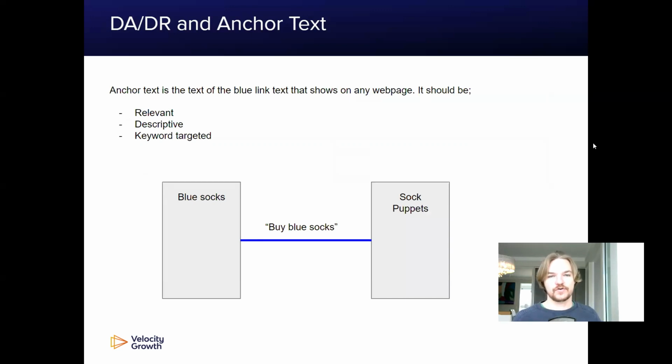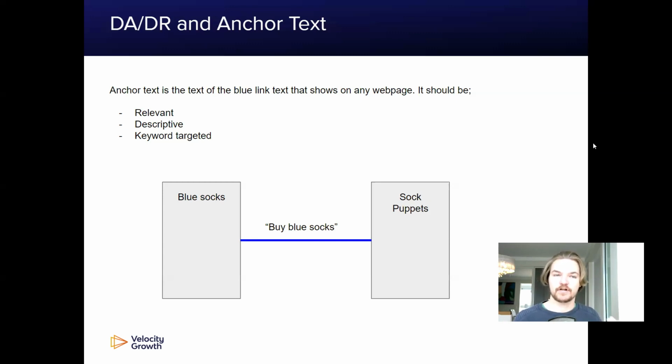So anchor text. As I said before, anchor text is the blue link that goes between two sites. If you have a blog about sock puppets, it's your passion for whatever reason, having a blue link there, "buy blue socks," to somewhere that sells blue socks, that's going to be considered a backlink to that blue socks website. And your anchor text here is going to be relevant to the situation, right? For example, if I'm making sock puppets and showing you how to make a blue sock puppet that, I don't know, looks like the Cookie Monster or something, "buy blue socks," and then me linking to the blue socks website with this anchor text in quotes there, it's relevant to what's on that website.